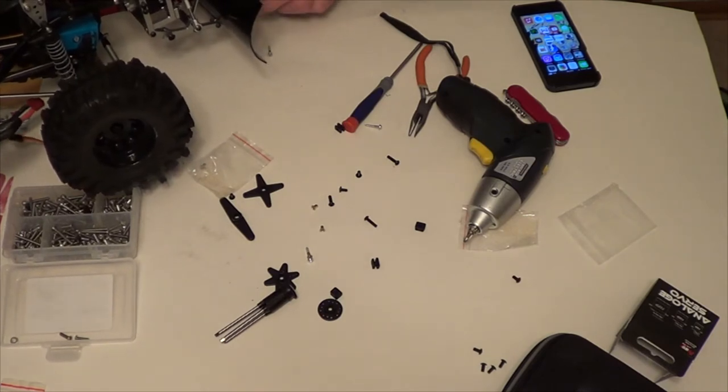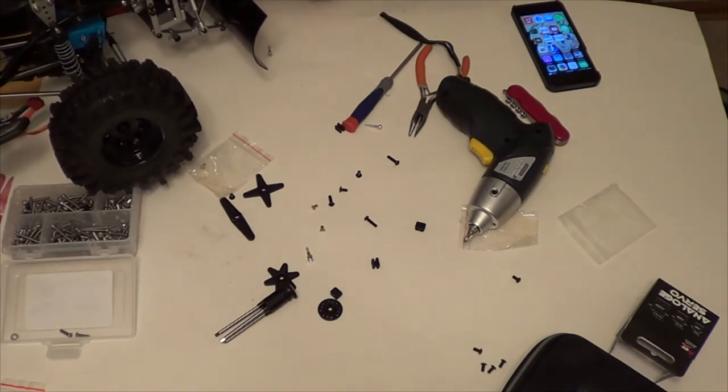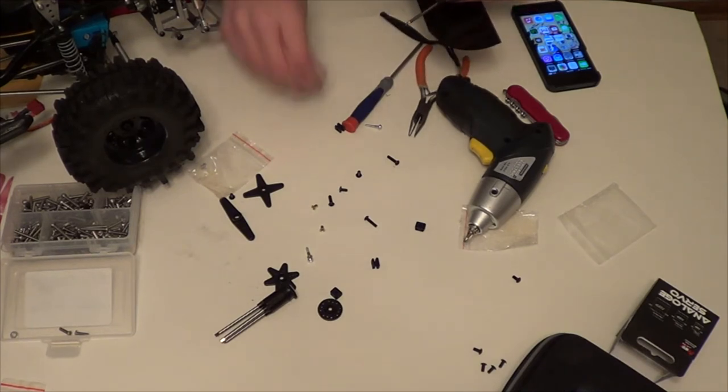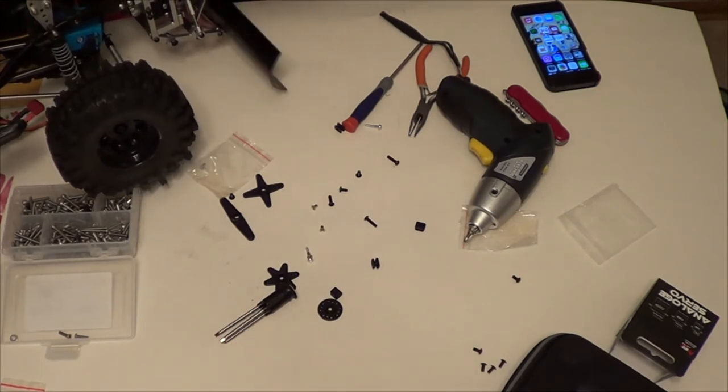Again, I didn't really go with the directions because there aren't any. And when I unboxed this, I kind of just chucked it aside and called it a day and said, it's not winter yet, so I don't really need to get it prepared. But the grind is on to get it all prepared and all waterproofed up. I'm definitely gonna look into waterproofing that and getting these screws all Loctited down. I don't know if that's a word or not, but it is now.